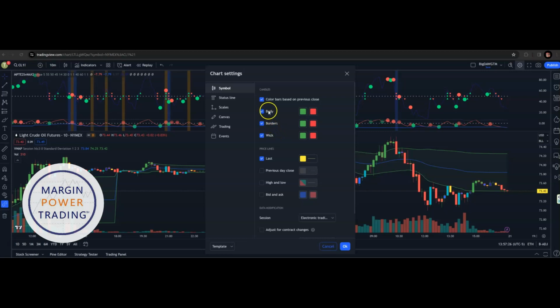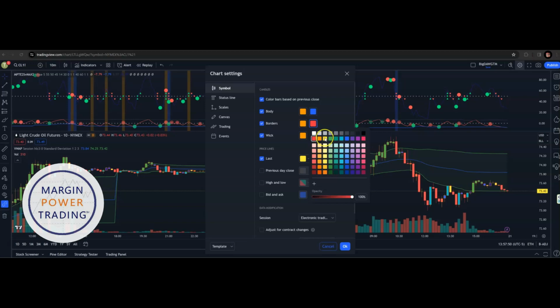All right, and the next thing we're going to do is change these colors. Body, borders, and width. On this left side, we're going to make sure that everything over here is orange, like so. And then on this side, the right side, we're going to make all of these blue.